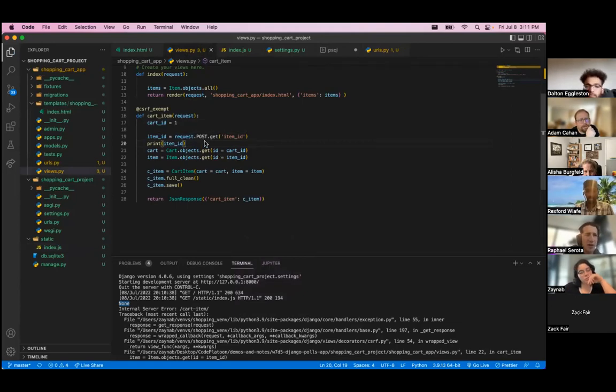If you have a regular HTML form, no JavaScript, you can access that data in request.post. But if it's an AJAX request, especially JSON formatted, it's not going to parse the JSON data into request.post. That goes into request.body, where we can access the raw data, and then we'll have to parse it ourselves.